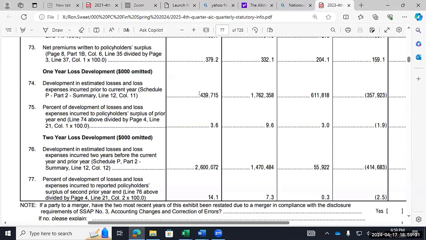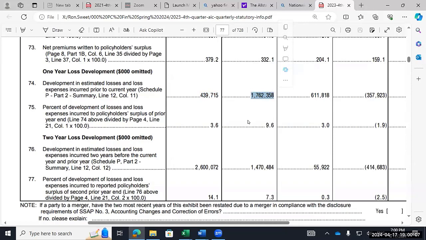So what is this? One year loss of whatever accident. Yeah, the current year minus the previous year. And do you keep the negative or positive? So did they do reserve? This would be a great trick exam question. Did Allstate strengthen reserves or weaken reserves in 2023? What about 2022? Wow. Is that a good number or a bad number?